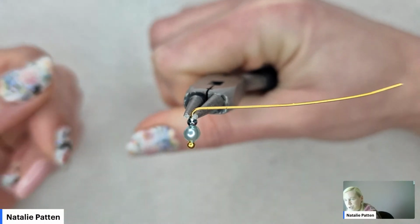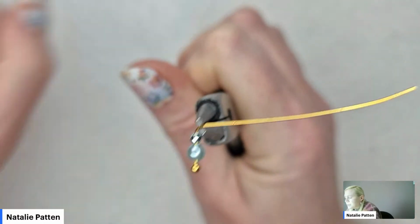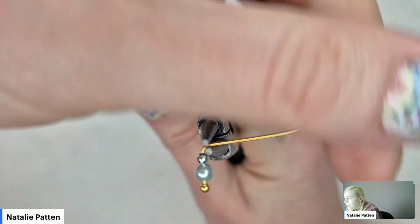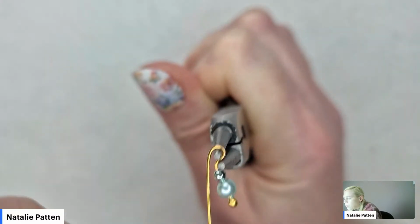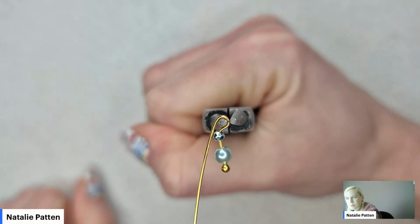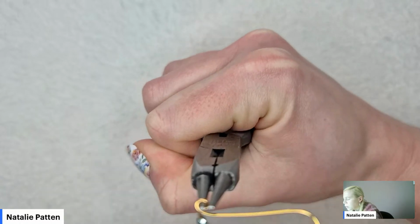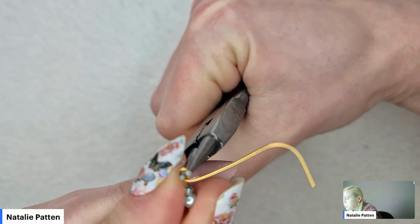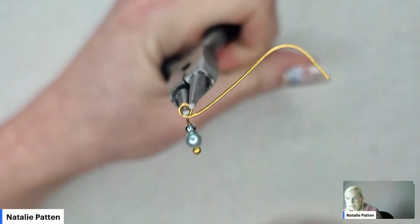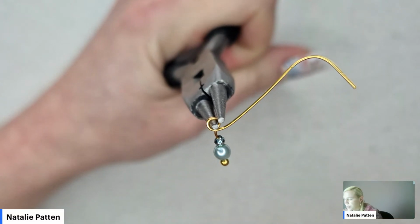So I'm going to try and position it up this way so you can see. It's my hand that moves, so I reposition my hand so now my pliers are above and below the pin, and then I bring it all the way around and then reposition my hand again so it's now side on. And then I bring that loop all the way around, can nudge to straighten it up. So what I want is that little loop to sit directly above that crystal. So it's in kind of an I shape rather than like a P.